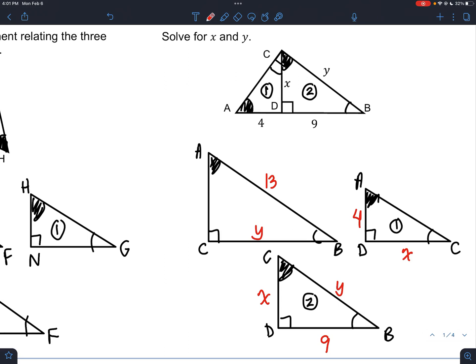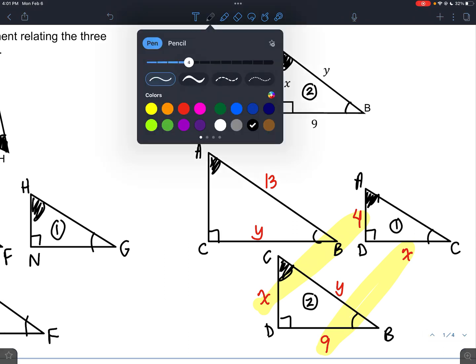All right, so my advice is to look to see if you can make a foursome with any of the sides and hope that it just has one variable. What I'm looking at right now are these and these, because I can set up a proportion. It'll just be with x, and I think I'll have everything I need to solve it.